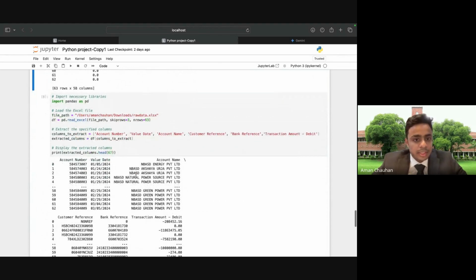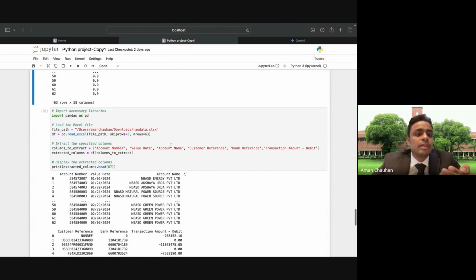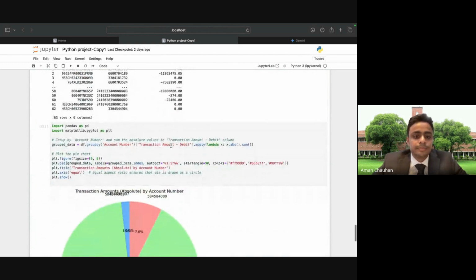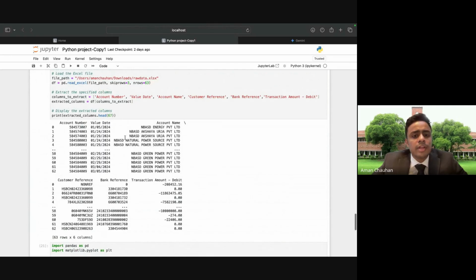Now it shows us again the extracted columns, because the particular values are applied to the whole data set. Now, since we have cleaned all the data, we need to visualize. We have to gain insight into what is actually happening. So in our sample data, there were multiple clients transacting with other clients. But after cleaning and extracting the necessary columns, we were able to give insights that our particular energy client was transacting more, not only more, but also in great amounts.